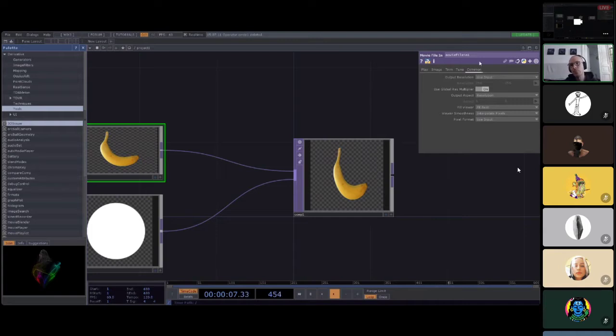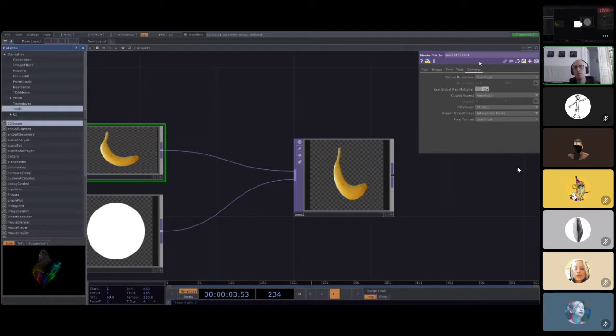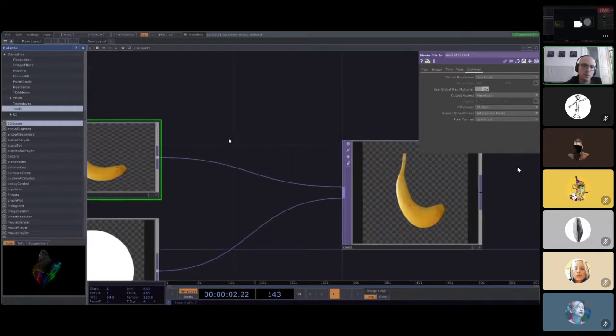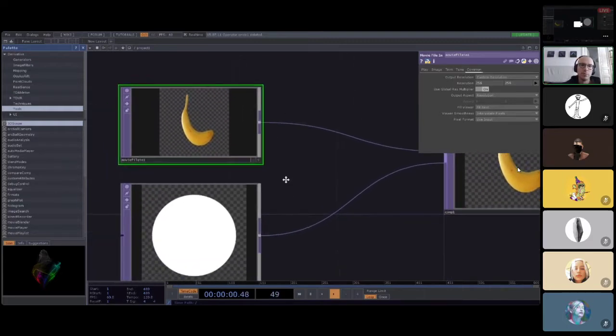This common tab you can find everywhere around TouchDesigner in every texture operator. So output resolution is something about 16 by 9, so a ratio. If you want a square, you can do custom resolution, and then you will have a square. But obviously, it scales the image, so you need to do another operation before.